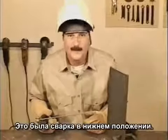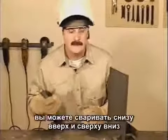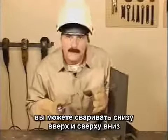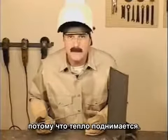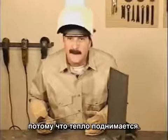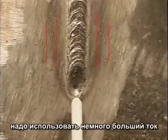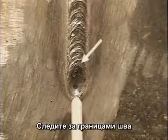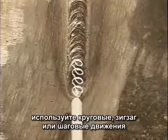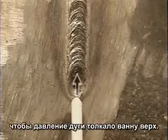So far, we've been welding in the flat position. For a vertical with 60-10, you can run either uphill or downhill. Downhill is easier, but there's less penetration and weld buildup. Because heat rises, you're welding away from the heated metal, so you can use a slightly higher amperage setting. Watch the sides and the weld buildup. Try a circular, zigzag, or step motion and angle the rod up a little so the force of the arc helps hold the puddle up.